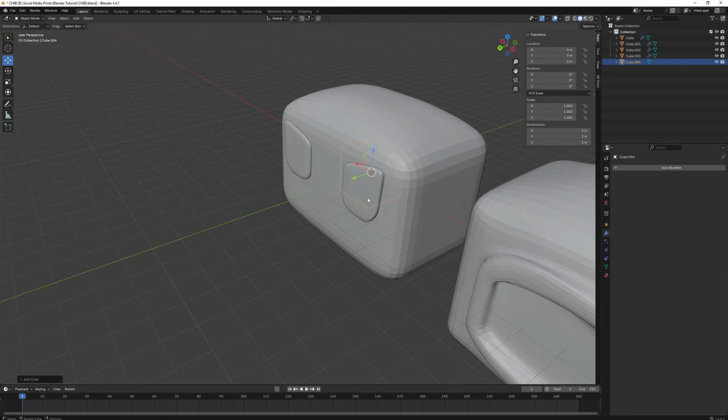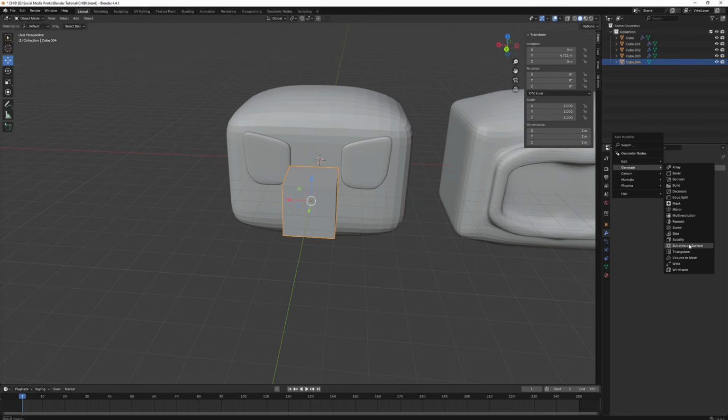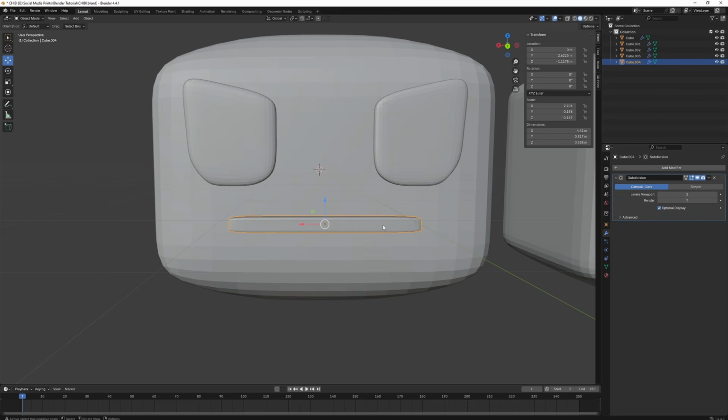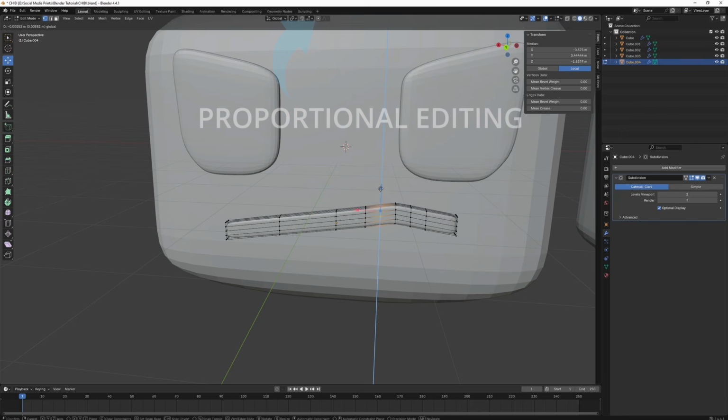To keep symmetry on the mirrored side, simply negate the number that you have on the right side. Now let's make the mouth. So make the cube just like we did before, no mirroring, and flatten it as before and stretch it out on the x-axis so it's just a line. Press Tab to go to edit mode and we can manipulate the vertices to give him a bit of a grimace.